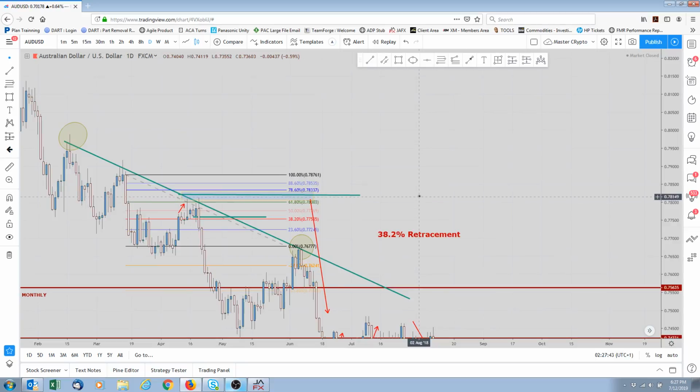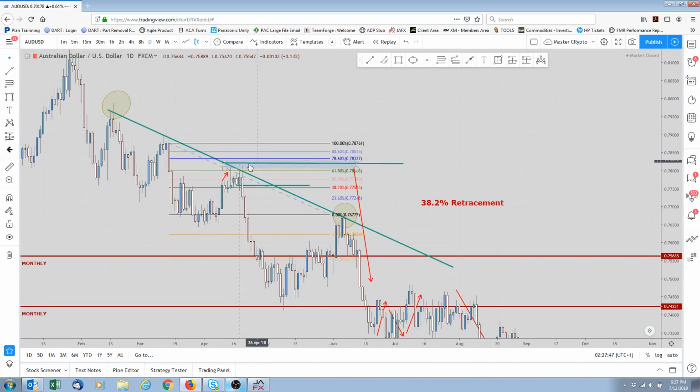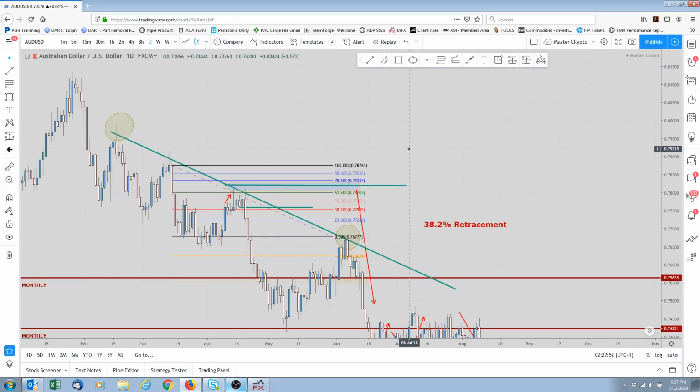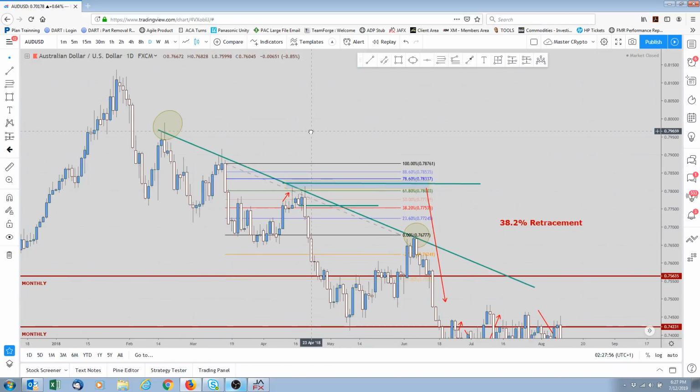Okay, so I want you to go ahead and practice all this. Don't worry about focusing on trade entry areas. I have an amazing strategy that's going to make it super simple for you to figure out when to place a trade. But I want you to learn the basics, and that's why I started this group, because I want you guys to focus on chart analysis. Once you get your chart analysis down, then trading will become simple.